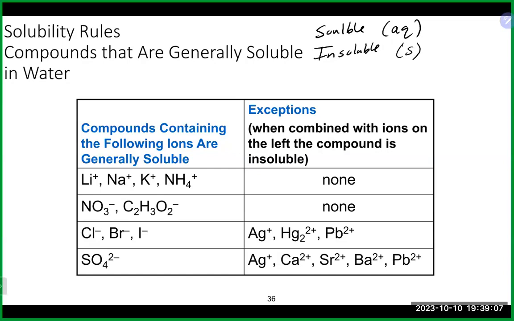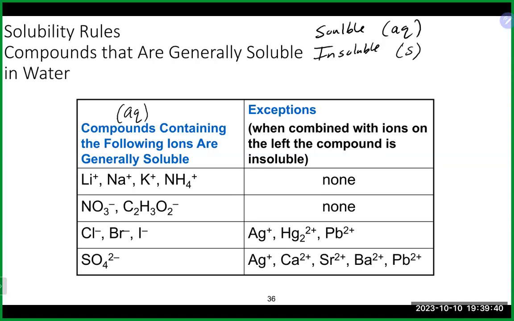So let's take a look at these rules. These are guys that are typically going to be soluble in water, which means everybody on the left-hand side typically will be aqueous, and they will get the aqueous symbol next to them. So basically that is group 1, lithium, sodium, potassium. That's also ammonium. They are pretty much soluble in everything. So as soon as you see a chemical formula that contains anybody from group 1 or has ammonium in it, you could pretty safely just roll over there and put an aqueous next to it.